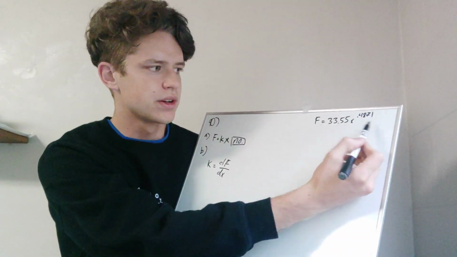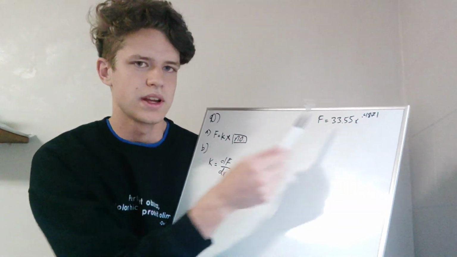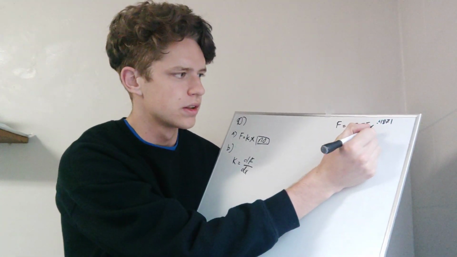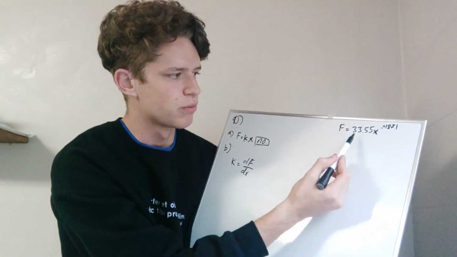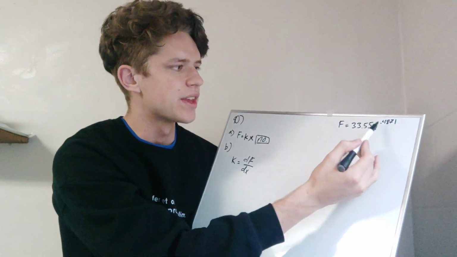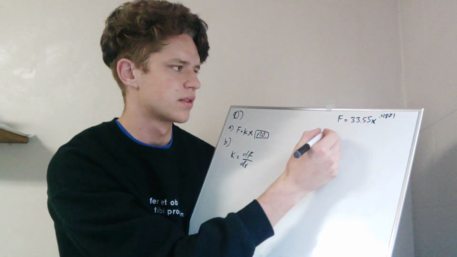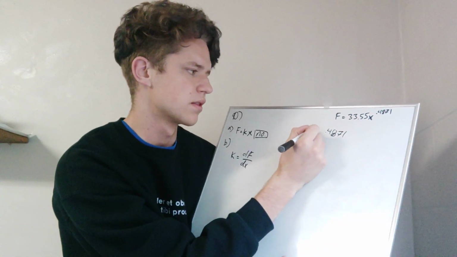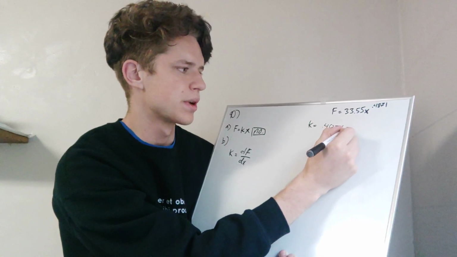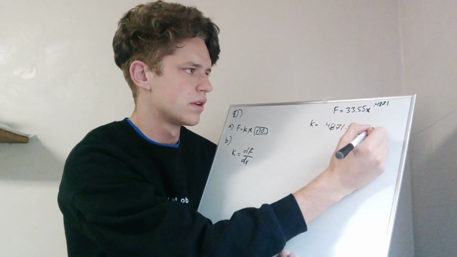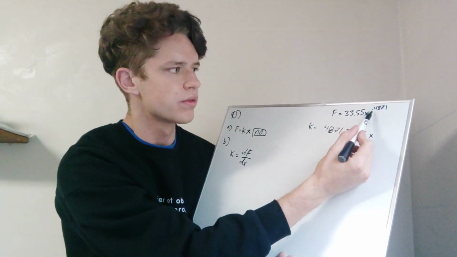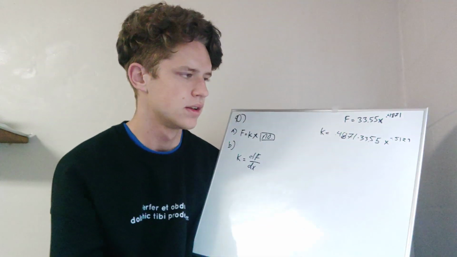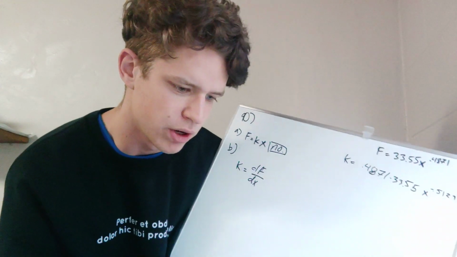So our equation is up here, and since this isn't an even power, it doesn't actually change anything, sort of. So what you'll end up doing to take the derivative here is bring this number down, multiply it with whatever is out front, and then subtract 1 from this number. So that is 0.4871, this is K of course, multiplied by 33.55x to the, if you subtract 1 from this, negative 0.5129. And that's K. So that's that part for B.